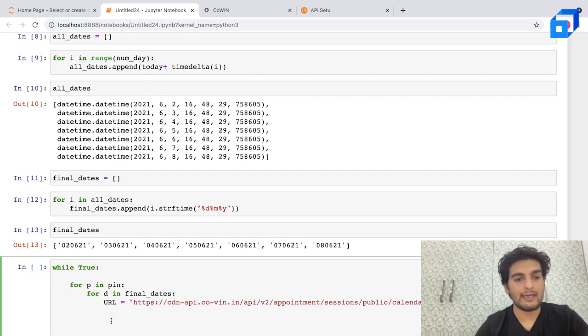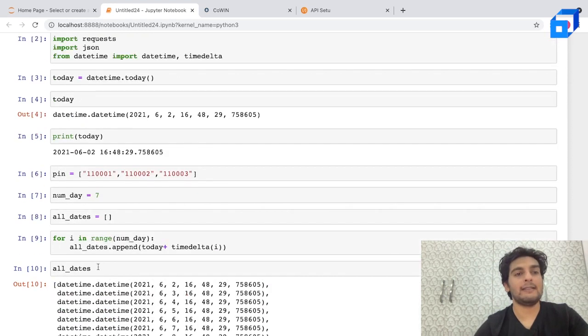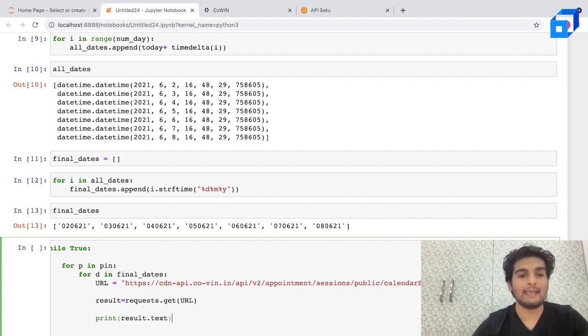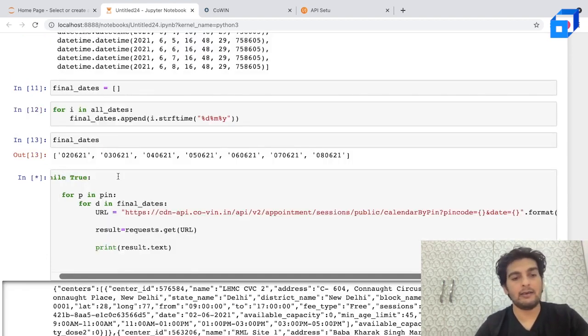Now after this, what I'd want to do is send a request to the CoWIN website. So to send a request, since I've imported this, let me use the same thing. So here I shall write down requests.get, and inside this I will just pass in the URL which I've just created. And I'll get a result, and I'll store that result in a new object, and I'll call that object result itself. Now let me show this out to you guys. So I'll have print result dot text, and let's just see what is the result that we get.